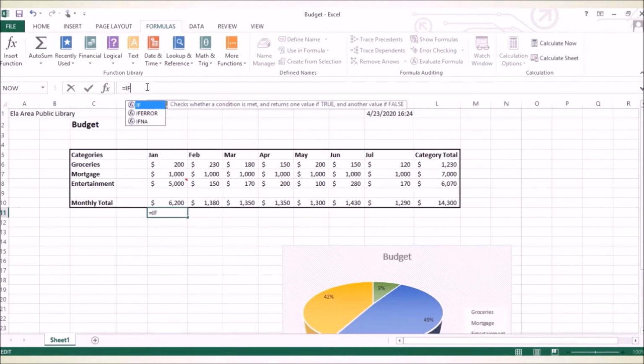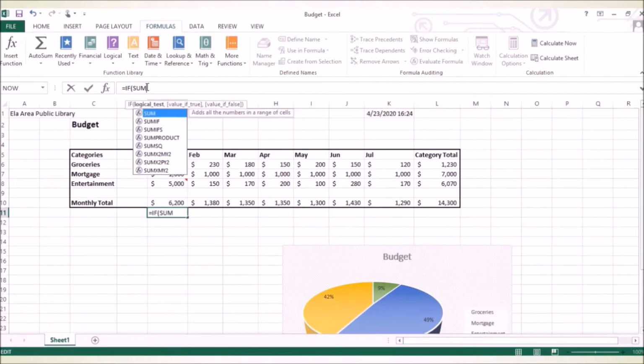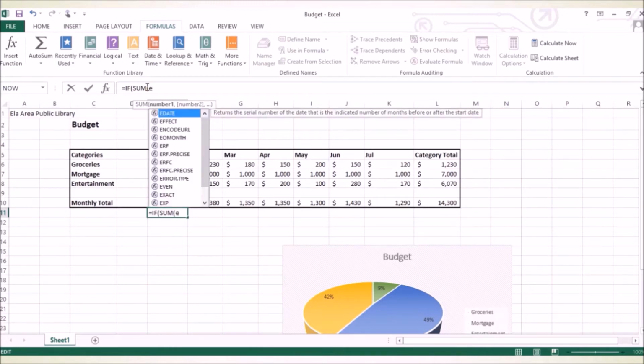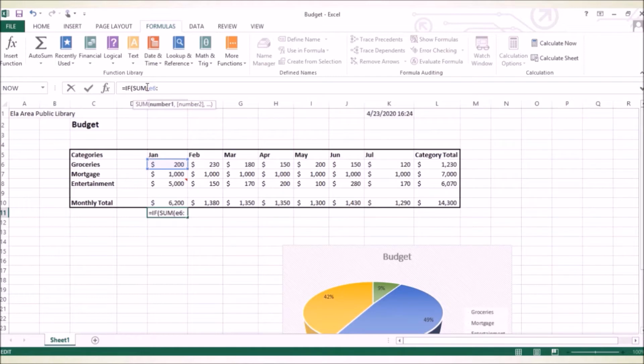And then IF, open parenthesis, SUM, open parenthesis, and we're going to go from cell E6 through to cell E8, close parenthesis.